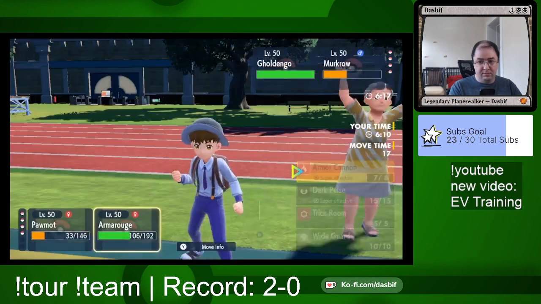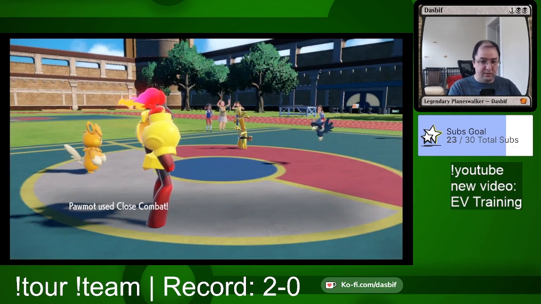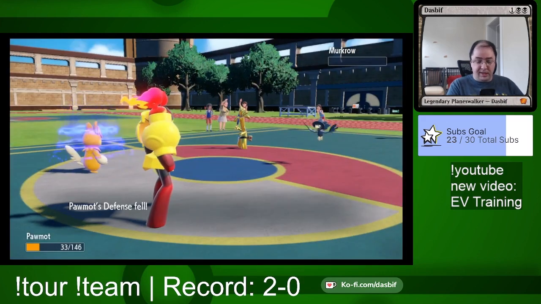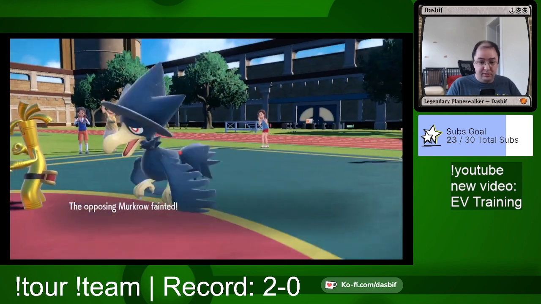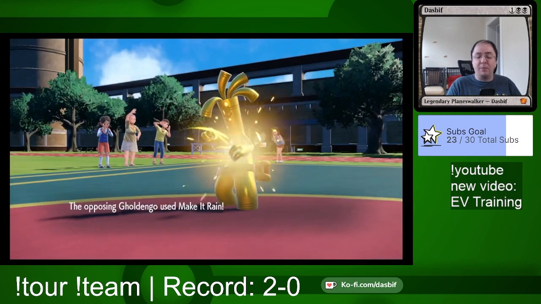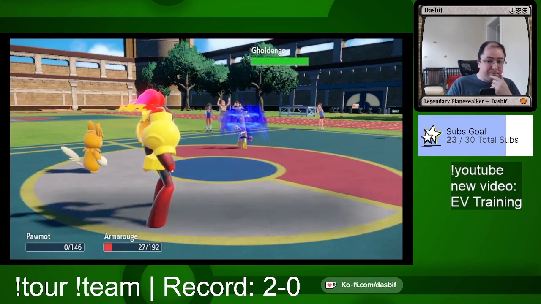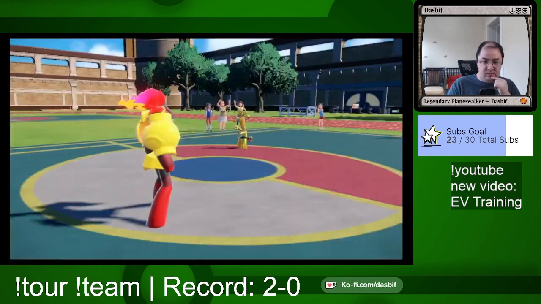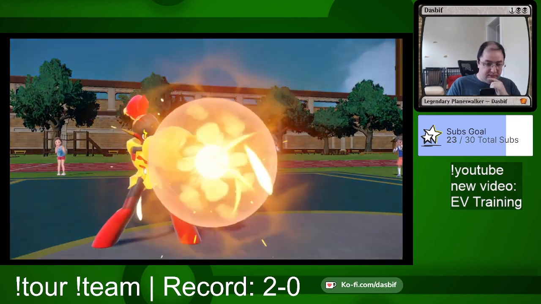I'm gonna close combat the Murkrow and Armor Cannon the Gholdengo. I assume they're setting up Tailwind. Oh no, they're not. They just went for an attack. Okay. They let me get back into it. Them not getting the Tailwind up is huge for me. The Gholdengo outspeeds, I think. Oh no, but it has a drop. So it will not kill Armarouge. Okay.